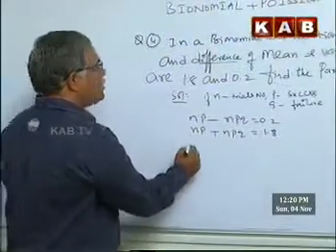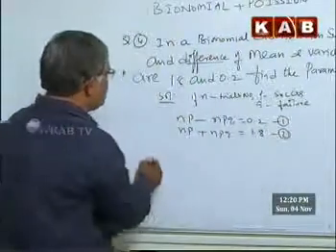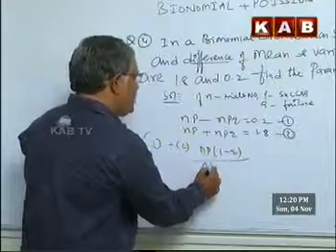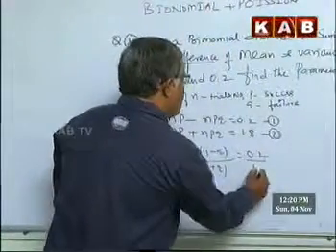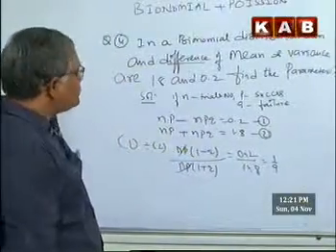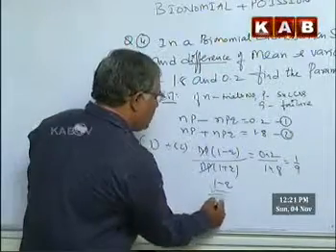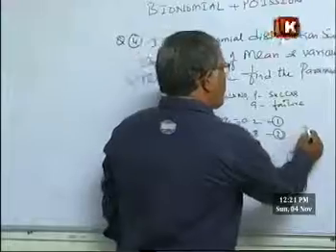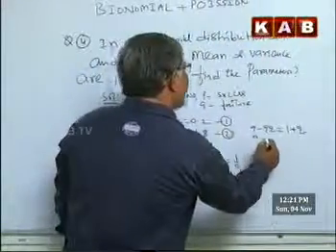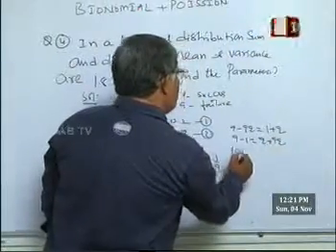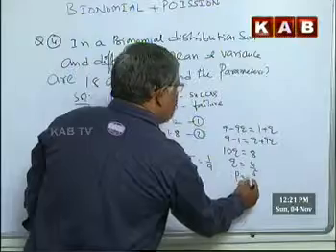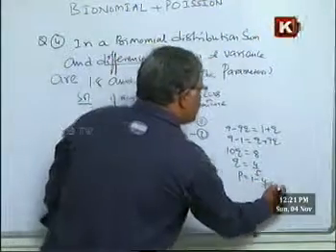Now, if I pull out NP common, let us call this equation 1 and this equation 2, and you do 1 divided by 2. So NP common (1 minus Q) you are going to get, NP common (1 plus Q) you are going to get, 0.2 by 1.8. Decimal can be cancelled off, 2 by 18 will give you 1 by 9, NP and NP cancelled off. So what you are getting? (1 minus Q) by (1 plus Q) is equal to 1 by 9. So 9 minus 9Q is equal to 1 plus Q. So Qs together, 9 minus 1 is equal to Q plus 9Q. So 10Q is equal to how much? 8. Q is equal to 4 by 5. P is equal to 1 minus Q, 1 minus 4 by 5, which is equal to 1 by 5.